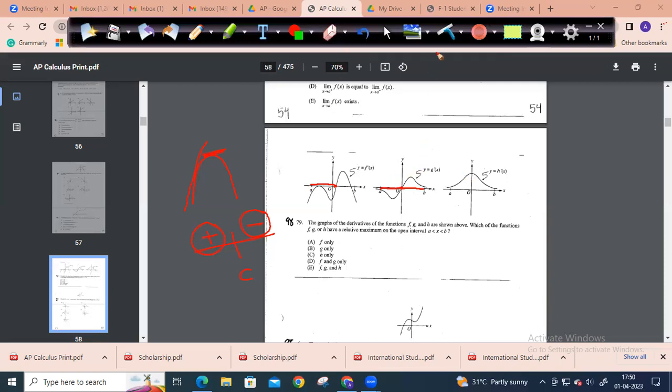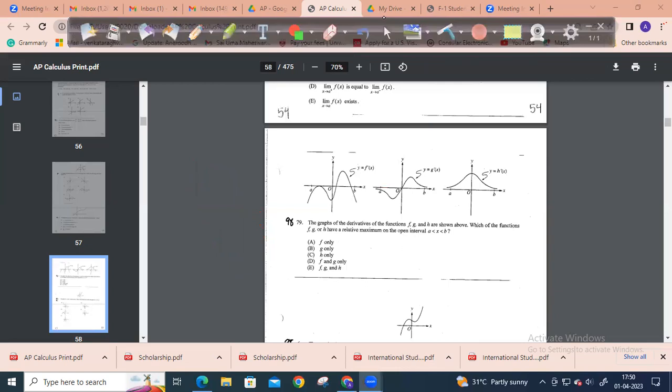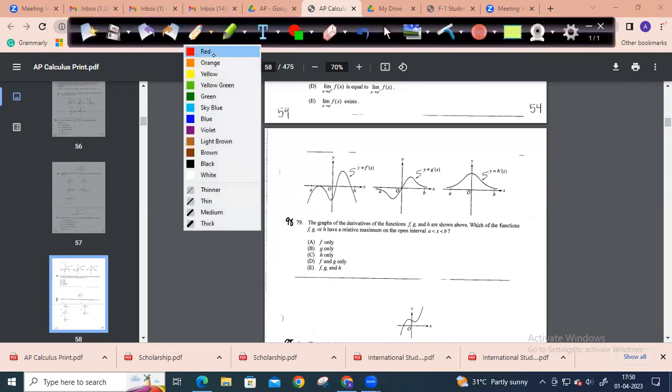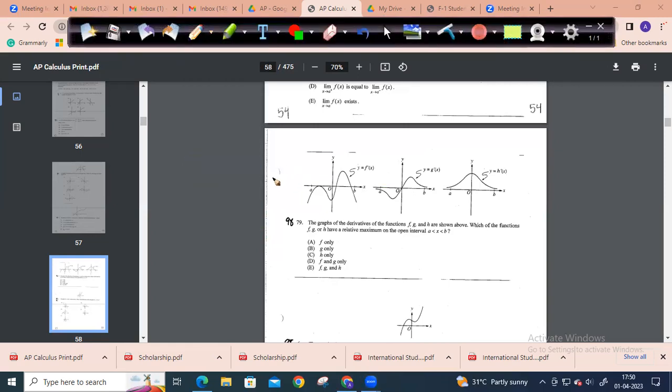To change from positive to negative. Very good. Many have given me answers. See here, what is the meaning of relative maxima? That is what I've been discussing with you right now. The derivative of the graph should change from positive to negative. Here the graph is negative, negative, negative to positive, so that is a relative minima. Positive to negative: yes, there is a relative maxima at this point. So definitely f will have a relative maxima at this point.